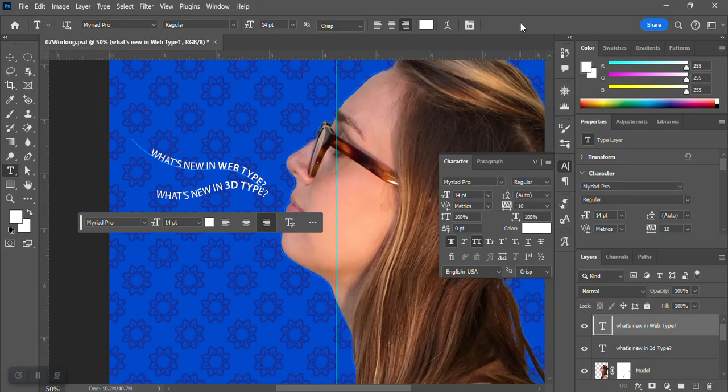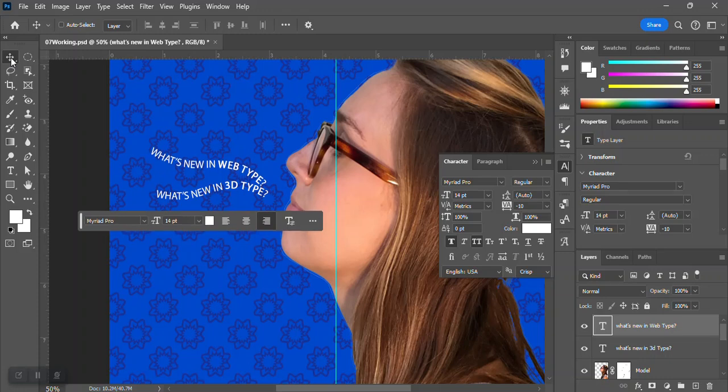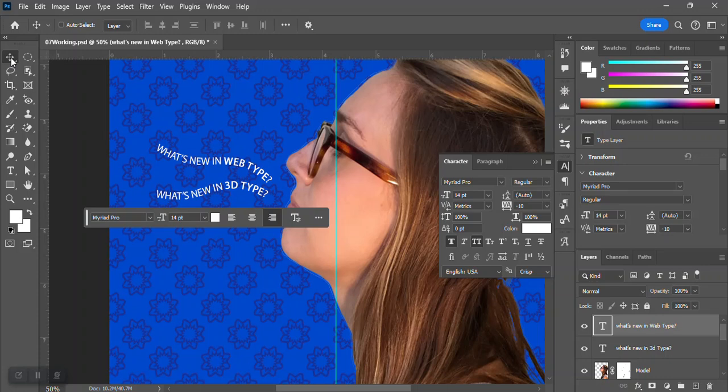What we want to happen is that we end up having 3 paths that look like they're kind of coming from her lips. So with this layer still selected, I need to adjust this just slightly. I'm using my move tool and my arrow keys, and I'm just going to arrow this over to get it more in a line. How about that?